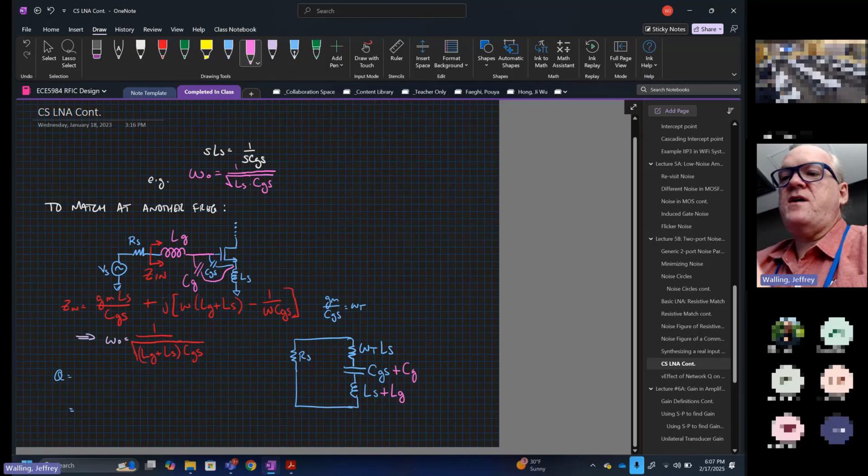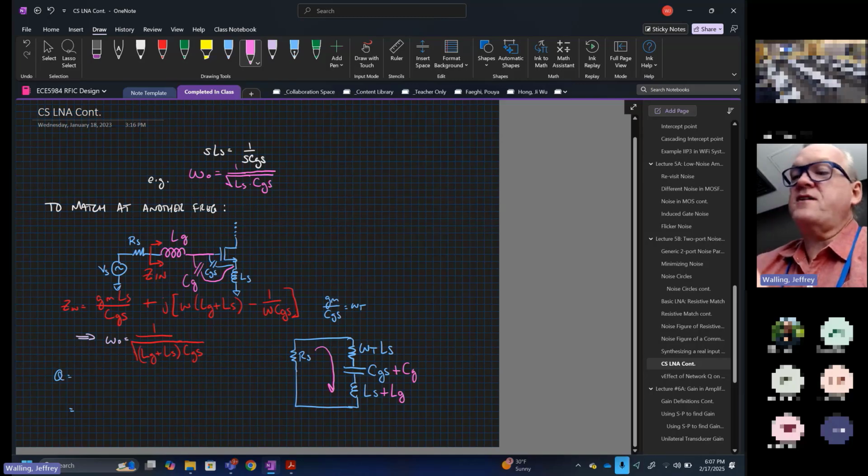Now, ultimately we have some type of series resonant network, right? We have a resistor in series with a capacitor and in series with an inductor. So we can also talk about the quality factor of this network. What's our quality factor for this network?